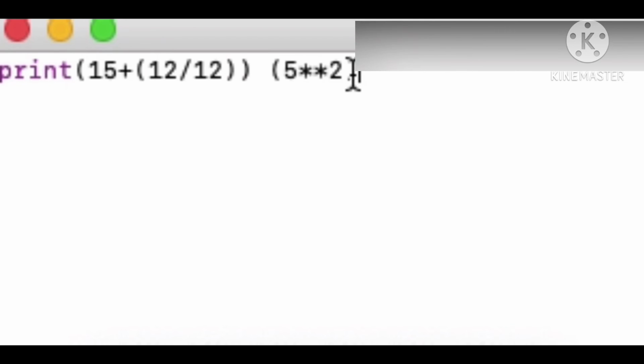This thing will happen before all of these if you combine them together. Let me just select all of this, put it in there, and delete this. This may look a little confusing. Basically, it does the exponent first, which gives 25, and then that's 1, and you need some sort of operation in the middle, so like plus. 25 plus 1 is 26. 15 plus 26 is your answer.